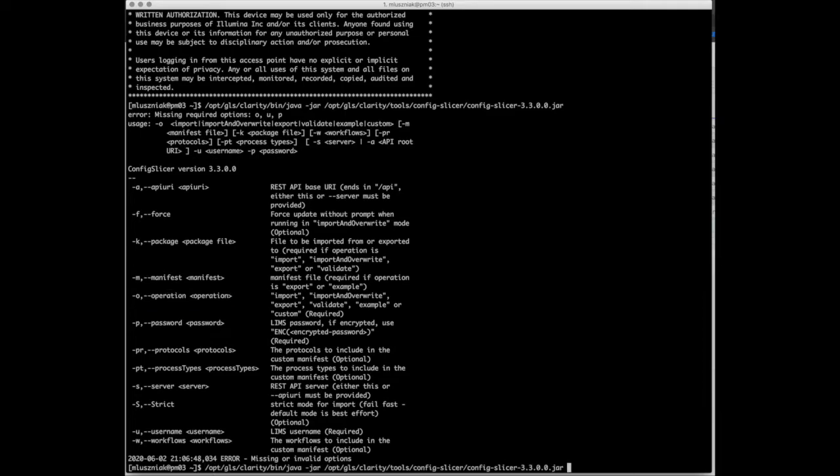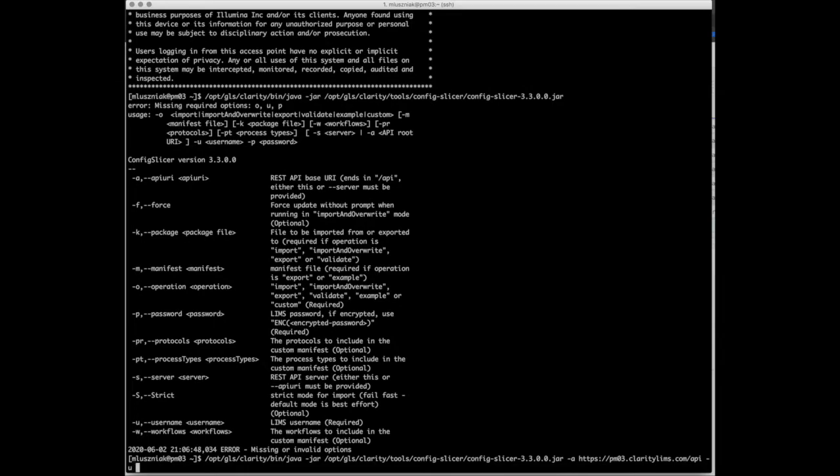So let's build this up. We need to tell it the API of the source system, so that's HTTPS, it has to end in API, put my username, my password.